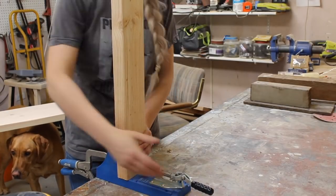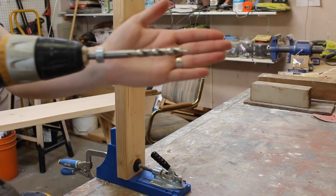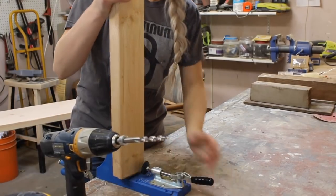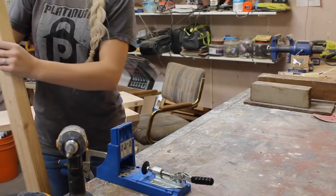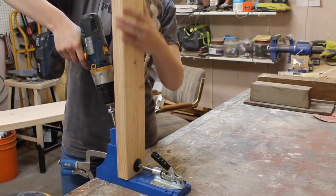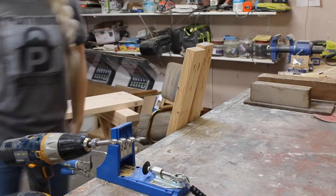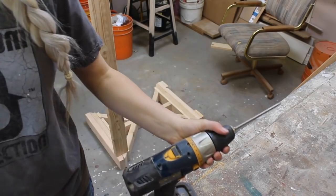I'm drilling two holes in this 47-inch 2x4 on each end where it will connect to the desk's legs. This drill bit comes with your Kreg Jig. You will want the first 2x4 to line up with the edge of the 1x4. You will use this Robertson screw head for the pocket hole screws.